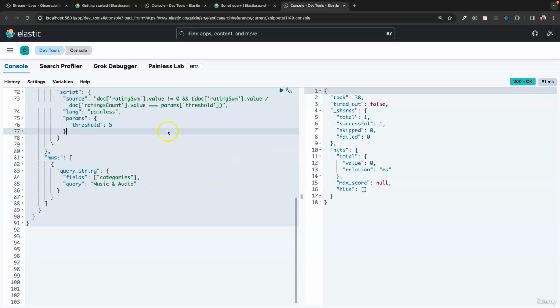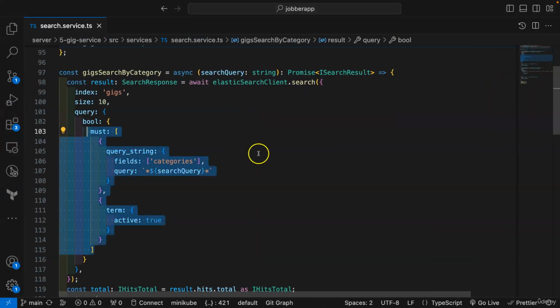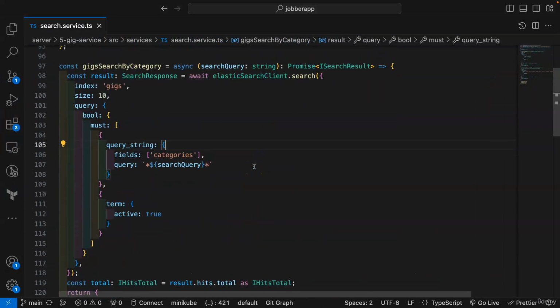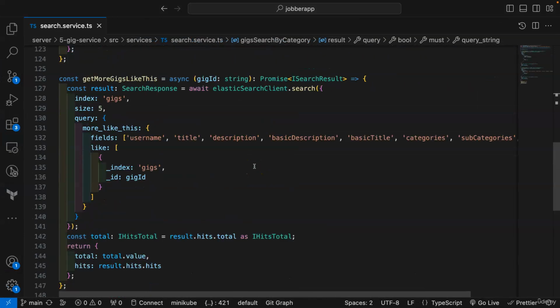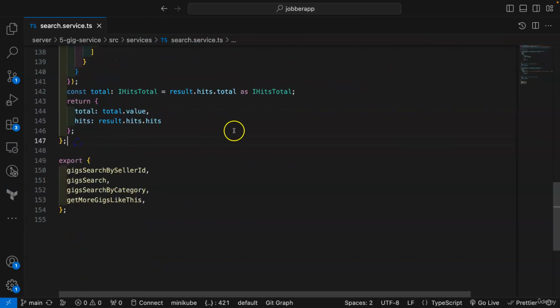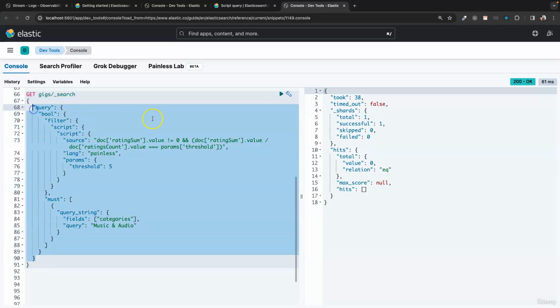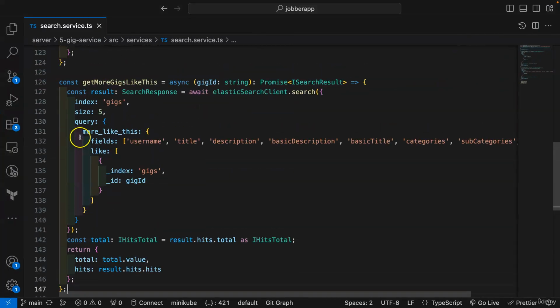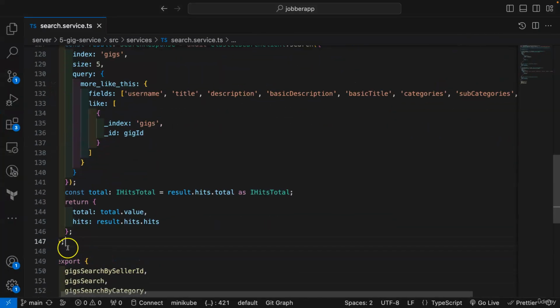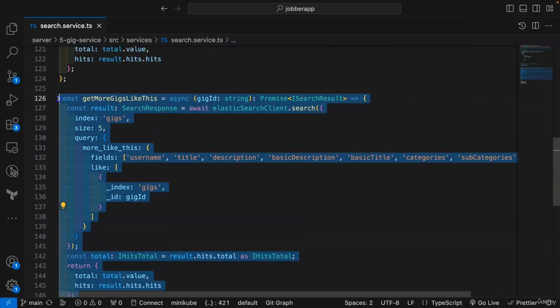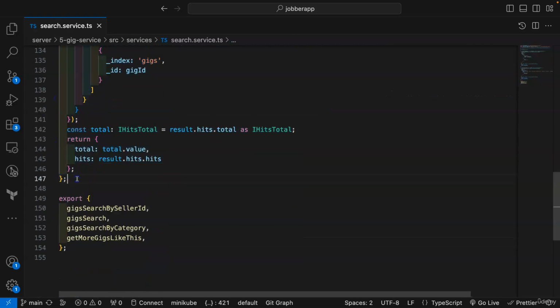Okay, so let's just go ahead and create this method. I'm going to use it down here. We are going to need this, so I'll copy all of these queries, or maybe let me copy one of these first. Okay, and then paste right here.